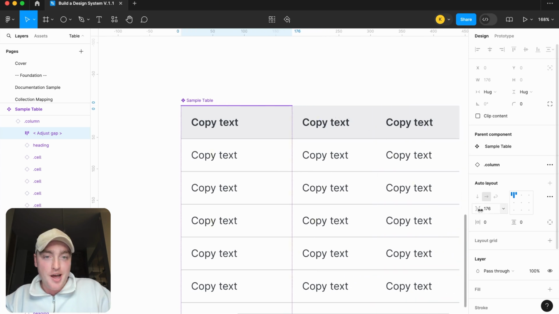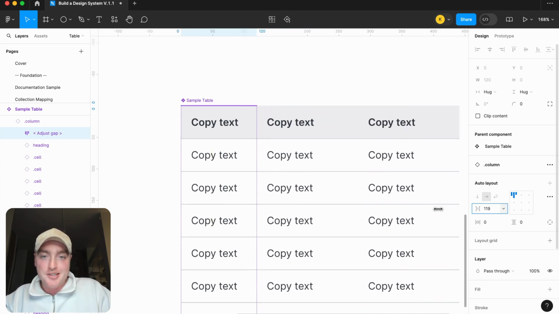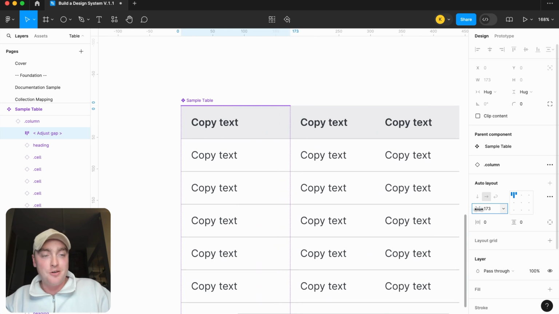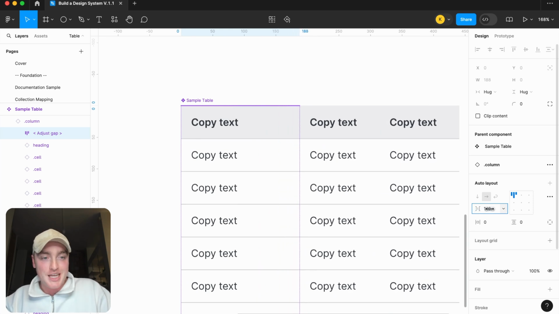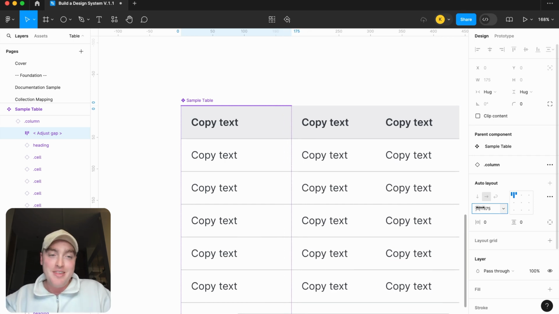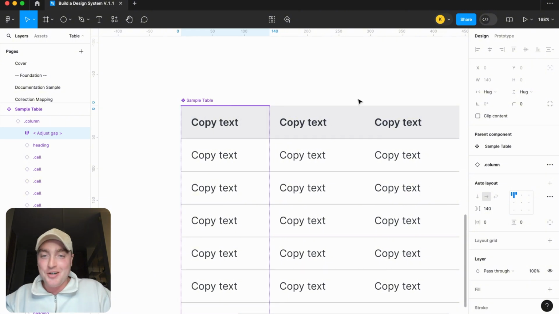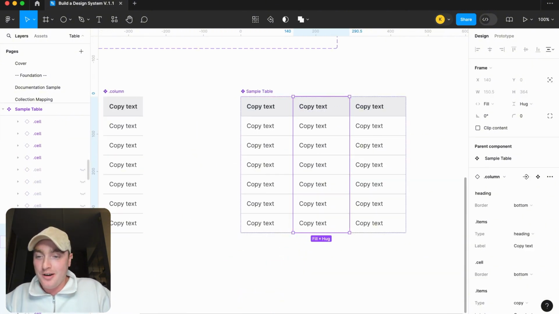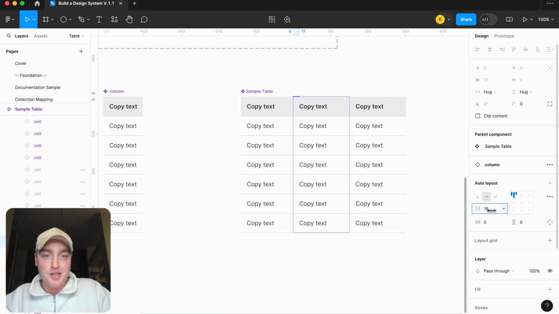So if I actually want to go ahead and adjust the width of any of these columns, you can simply go into your layers to that column specifically and actually go ahead and adjust that gap. How exciting. Is that not an awesome Figma trick? So sorry, I'm a total nerd when it comes to that, but it sort of allows you on a column by column basis to simply go ahead and adjust the gap.